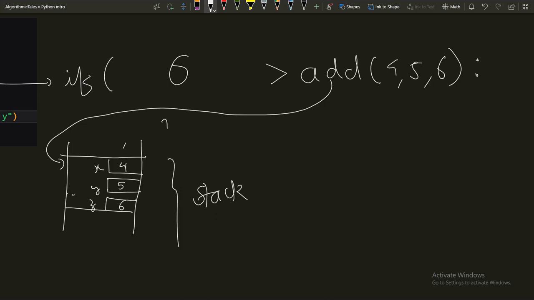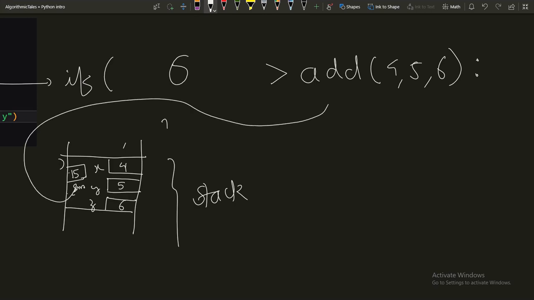In this case, where we have these x, y, z variables here, there's going to be some variable that is also allocated some memory, where we are going to do the actual addition. So it's going to be 4 plus 5 is 9, and 6 is 15. So that 15 will be stored back to the sum. Once we have this value 15 stored into the sum, it's going to return the value that is stored in this sum variable. So this value 15 will be returned at this place.